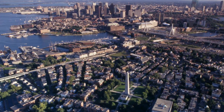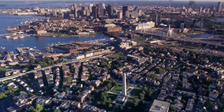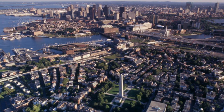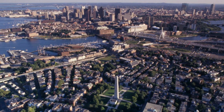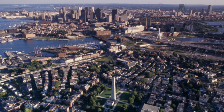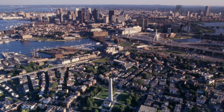On this trip to Boston, we did not have a lot of time, so I did not have time to walk to the top of the hill and see the monument and the museum that is there. I did, however, find this cool picture on the internet. I stole it for you and we put it here. You can see the monument at the top of the hill. You can see Boston Harbor. The British soldiers would have been stationed down at the bottom as they're preparing for their battle.